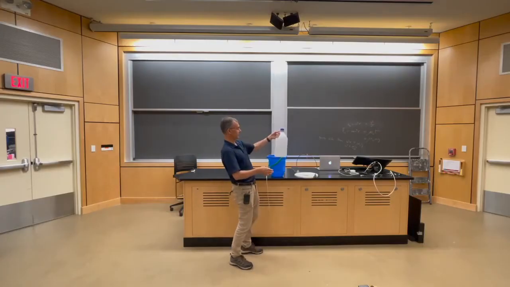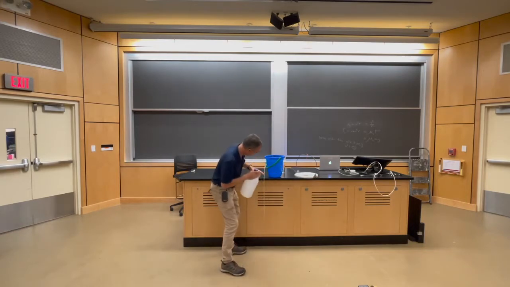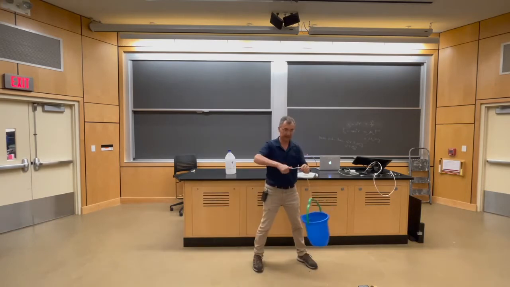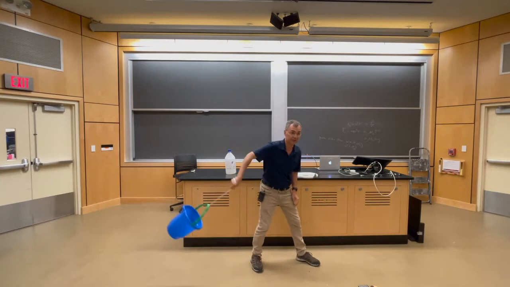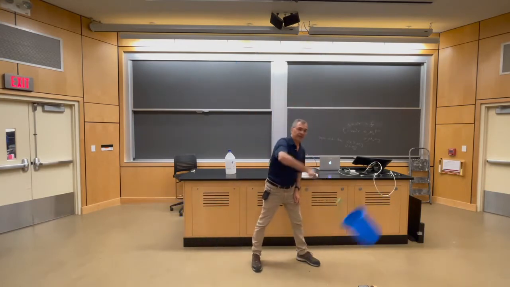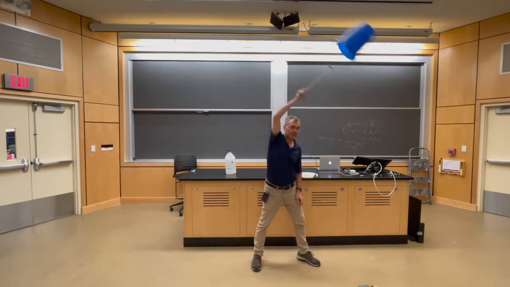I have quite a bit of water here. This seems like enough water that I could really get quite wet if something bad happens. So the water level seems to be up to about here. So we've kind of filled this bucket. I think we just argued that if I don't go fast enough, I'm going to get wet. So I have to try to go fast enough that I won't get wet. So let's see if I can go fast enough. Whoa, look at that. It seems like I actually am going fast enough not to get wet.